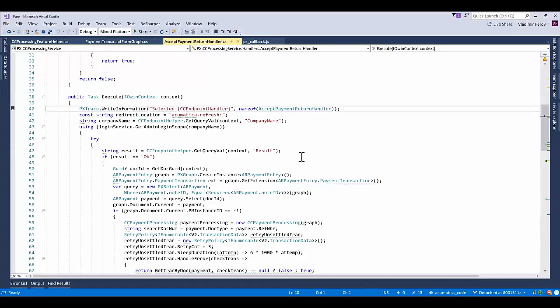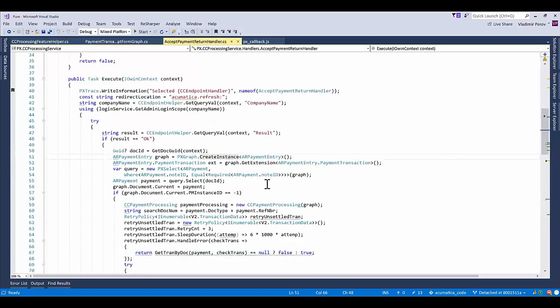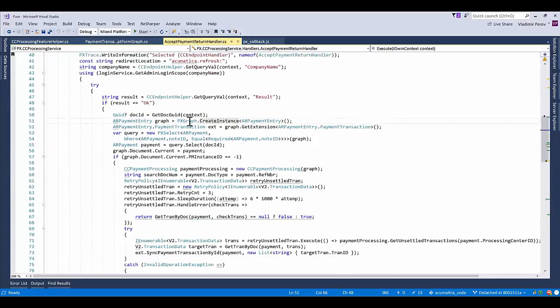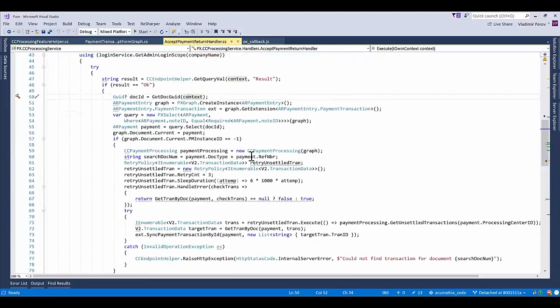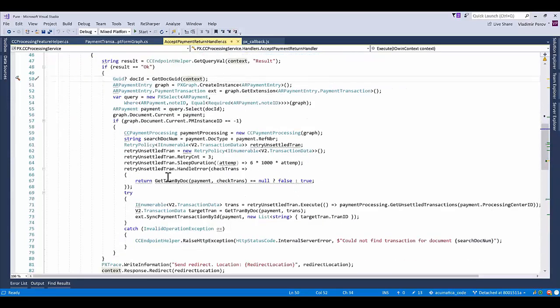So that's what I'm showing you right now. This is the code that does the synchronization. You can see we're querying the original document, and after that we are getting unsettled transactions for the processing center, and we are filtering them by document ID.